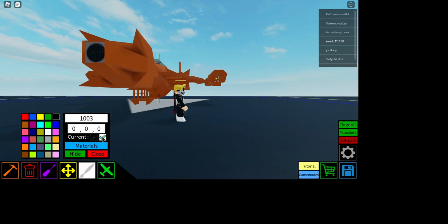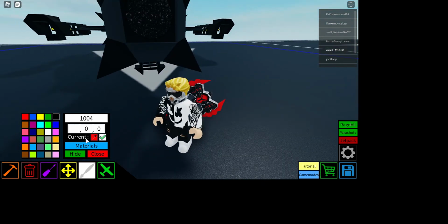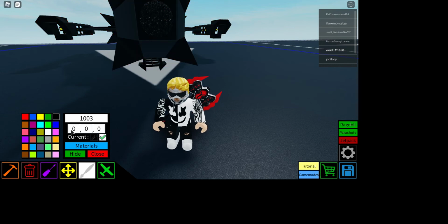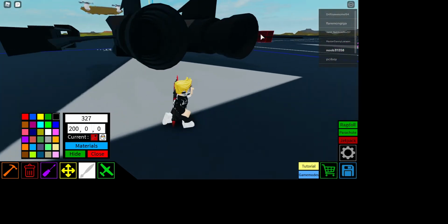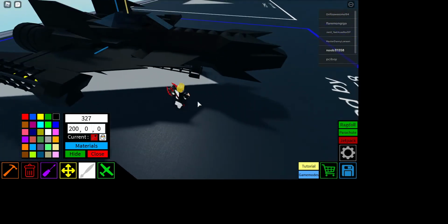So what you want to do now is paint the entire thing black. And then you go for red, right? You set this color from 255 to 200. Right? So that's just like that. And you go and you select this. No! No! Okay. You go in. I keep forgetting to undo this. Alright, so now it's not set to paint the entire thing. Select the rim there. And you make it look like a black smart speaker. A black and red smart speaker. Like that, because personally I kind of like the look of that. Look at that. Doesn't that just look cool though? It's a smart speaker.